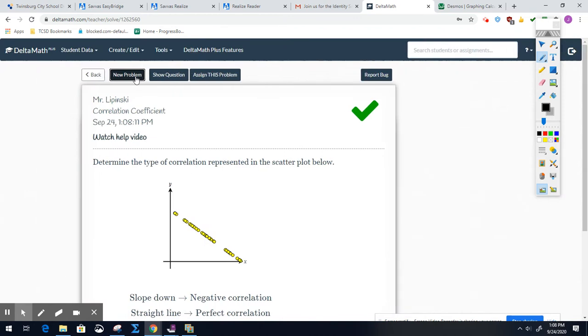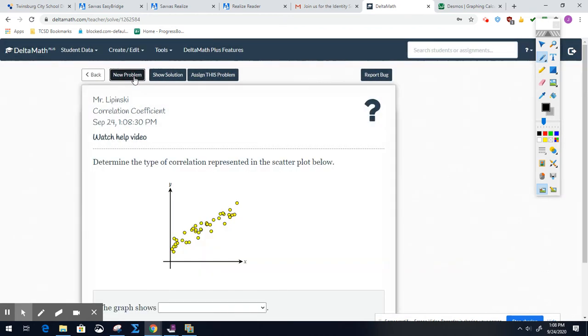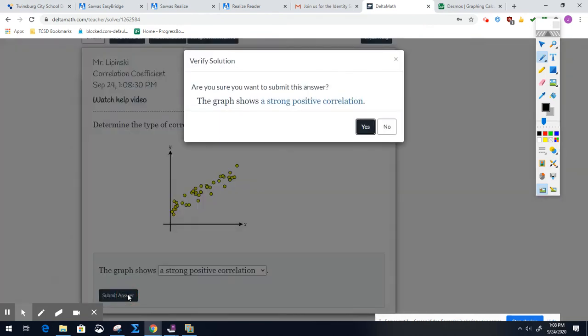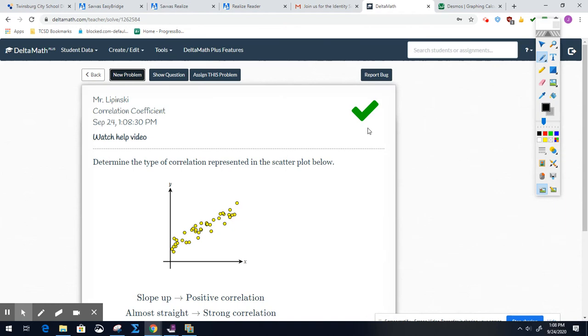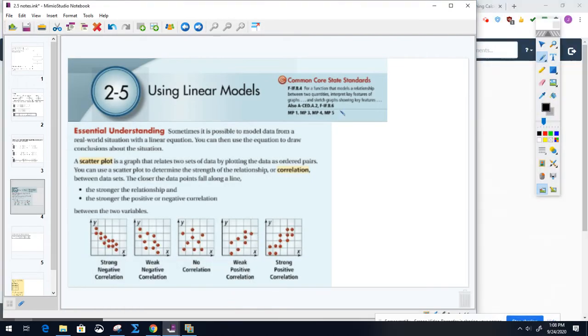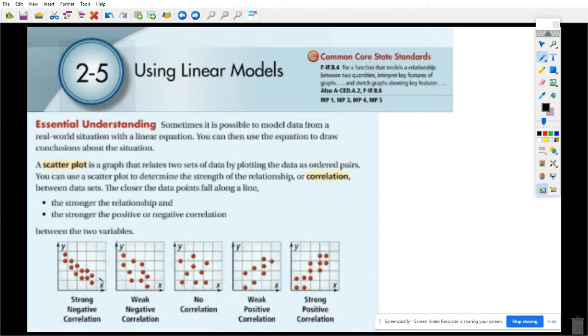Let's do one more. That's a no correlation. This would be a strong positive. It's not perfect because they don't form a straight line, but they're pretty close together and they're definitely rising from left to right. So that would be a strong positive correlation. So you have a few of those problems. Again, they're easy to do real quick. Shouldn't have to spend too much time as long as you know these definitions right here of a scatter plot you're going to be given, and then look at them. What does it form? Does it form a positive slope or a negative slope? Negative, negative, none, because they're all over the place. A positive correlation and a strong positive correlation.